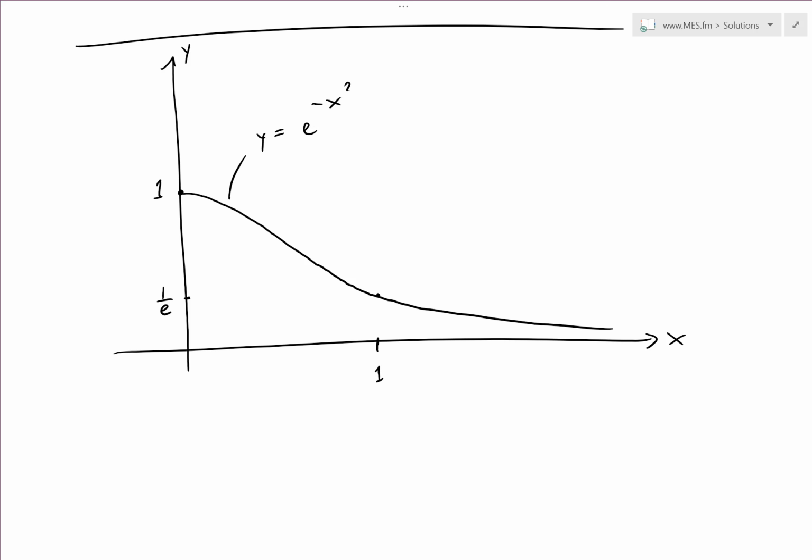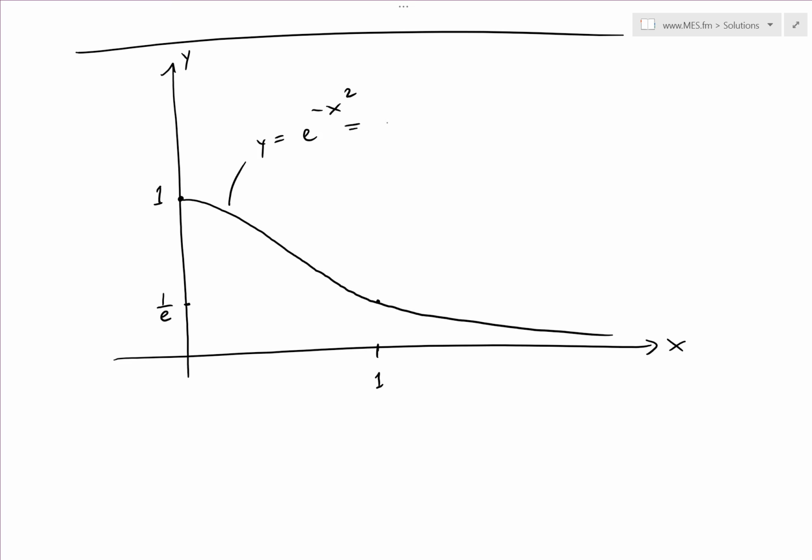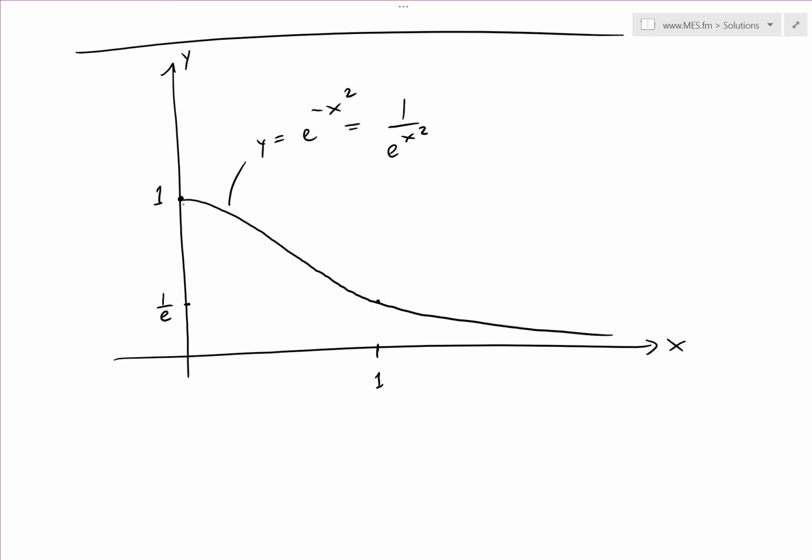Again, to make it easier to look at, this equals 1 over e to the x squared. As you go to infinity, it's going to 0. Now if we were to graph the other one, it's just going to go smaller and smaller right away. There's no squared factor. But as you can see here, it's greater at this point here. And this function is y equals e to the negative x, which equals 1 over e to the x.